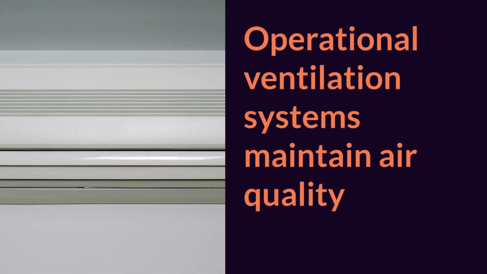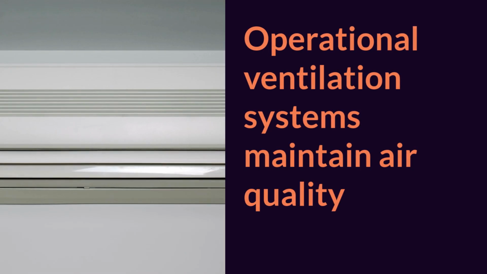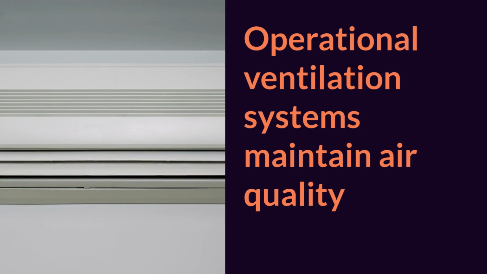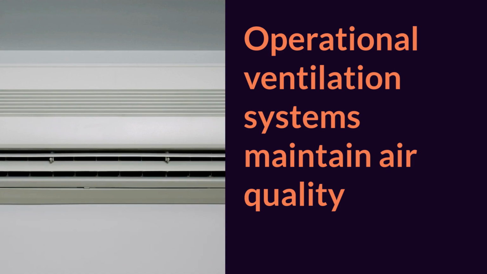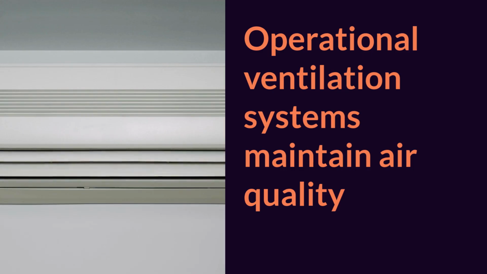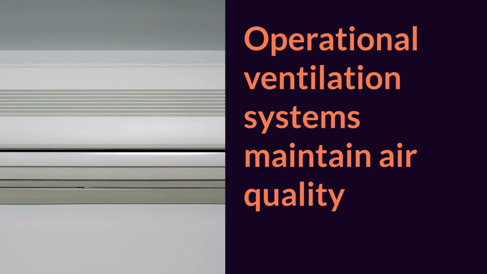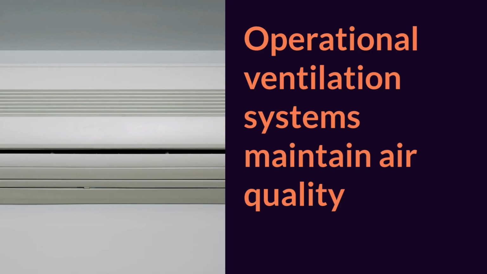Operational ventilation systems free from blockages, maintaining proper air circulation and quality compliance with dust, fumes, and emissions regulations. Temperature and humidity maintained within safe working parameters to ensure employee comfort and equipment functionality. Noise levels monitored and kept within acceptable limits to protect worker hearing and maintain communication effectiveness.